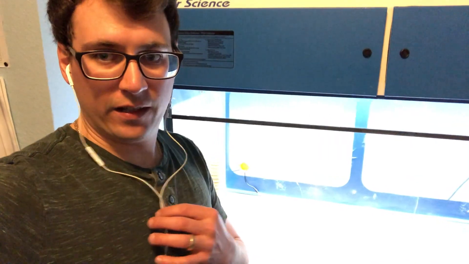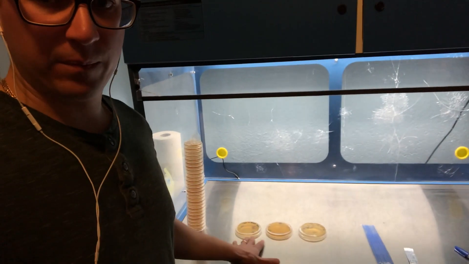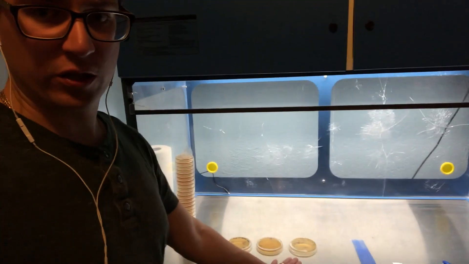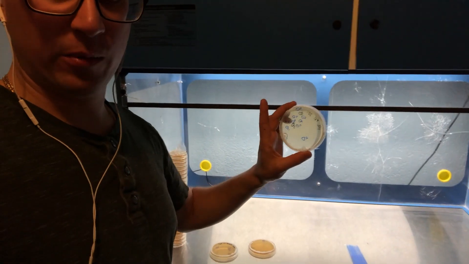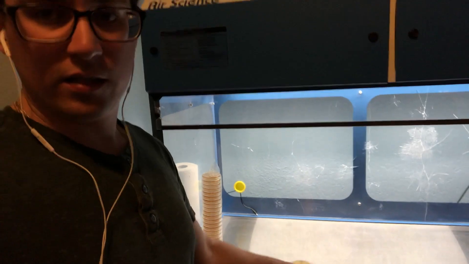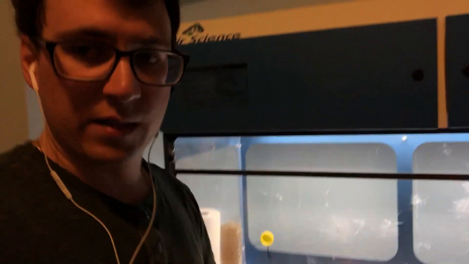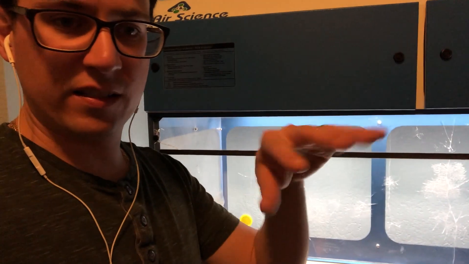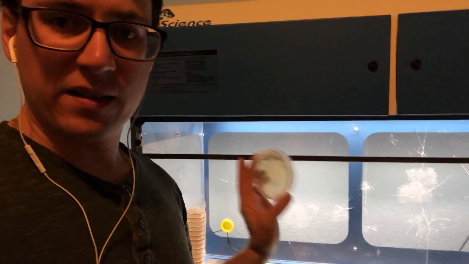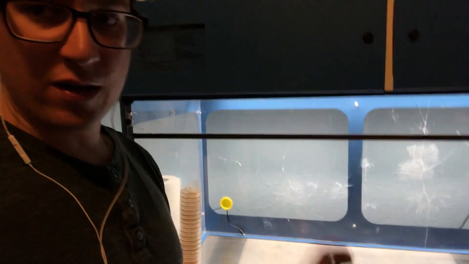All right, so I'm down here in the lab. I got my three plates for pink oyster mushroom or Pleurotus djamor, and all my isolates are circled and labeled. So there's a couple different methods that you can do to take your isolates and move them onto their own petri plates. It's important that you do this at the right timing because if you wait too long they're going to start to cross over with each other.